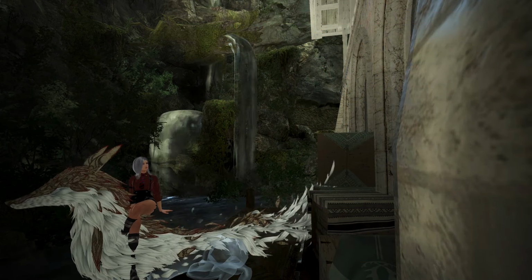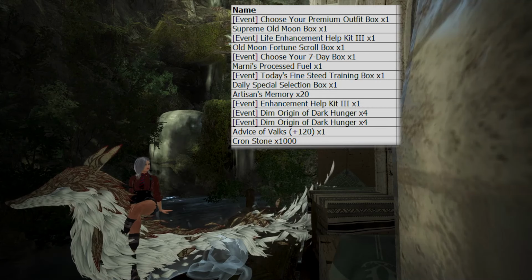We get an interesting mix of items, with the main items being of course the premium outfit box, 8 dim origins of dark hunger, a 120 stack, and 1,000 Cron stones.